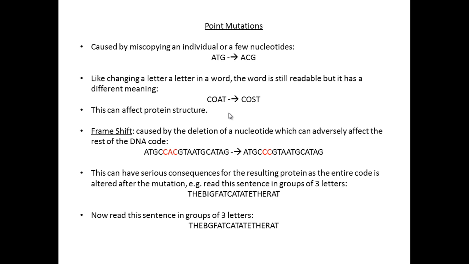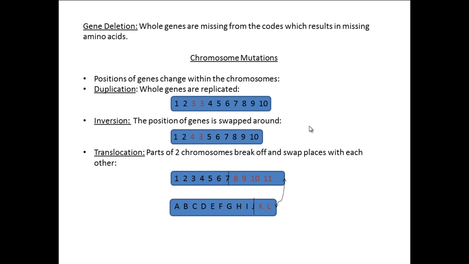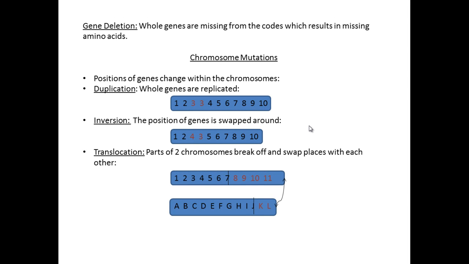A more pronounced change within the genetic information might be a frame shift. Looking at this example, you have a DNA sequence and what's happened is a deletion of a nucleotide — in this case the A. Because nucleotides are read in threes as a triplet code, removing one base has a knock-on effect not only to that immediate codon, but also to all subsequent codons within that gene. This is referred to as a deletion. An analogy for this is removing a single letter from a sentence — it means the sentence doesn't make any sense at all. A deletion is a much bigger problem than a point mutation.